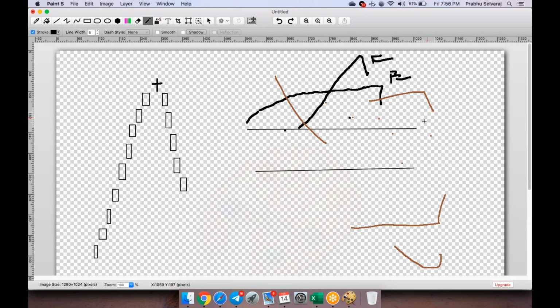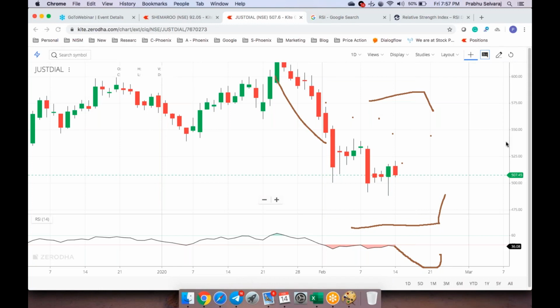Don't wait till it comes to 60, because you will lose momentum in the stock. But before that, you will have a reversal pattern, a candlestick pattern, because candlestick is the king. When the candlestick gives a reversal pattern while the RSI is traveling like this, exit immediately. A similar example: when the stock is traveling like this and you get a candlestick reversal pattern, don't exit. Wait for RSI to cross 60. This could be a fake breakout. That is the importance of RSI. It gives you so much minute information for every entry and exit.